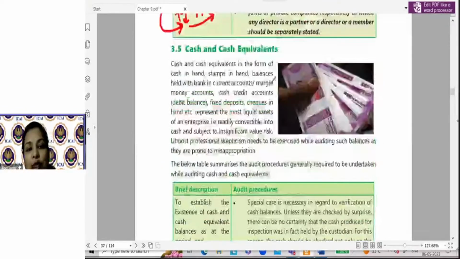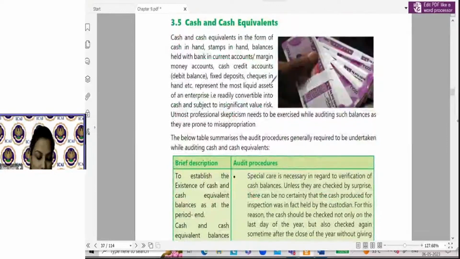So now we'll proceed with cash and cash equivalents, and one of the students is saying, ma'am, auditing is very tough to remember than any other subject. नहीं, ऐसा नहीं है. And especially I've told you that this chapter is very easy because you already have an understanding of various concepts in this chapter.